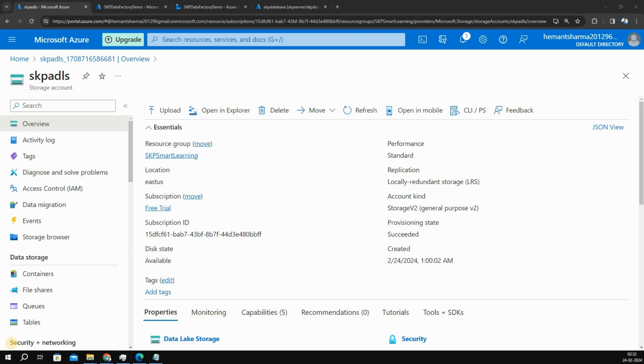In that case, as of now, we can click on this none, and then we can click OK. So if you see here, sink is done, but we have just mentioned the table dbo.product, but we have not created any product table here. So how will it work? We will have to select another option here, this table option. We will have to click on this auto create table. This will create the table automatically. That table name would be dbo.product. So this will create the table for you. So these two options are mandatory for this copy activity. The third one is mapping.